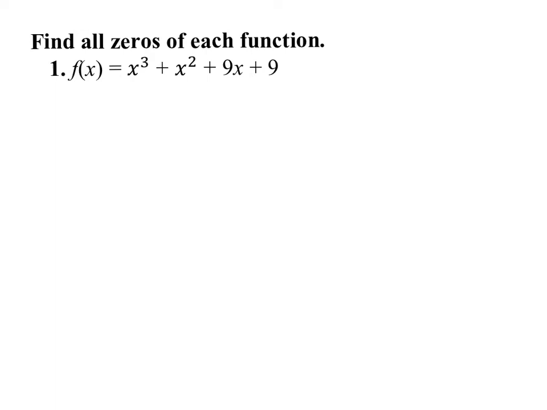Okay, we're going to start the second half of lesson 5.7 by reviewing what we learned in the first half. So we learned how to guess what the zeros are for a polynomial function. It's important to remember that you shouldn't guess unless you have to. Looking at number 1, the ratio of the coefficients is the same. So we know factoring by grouping will work.